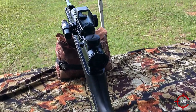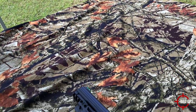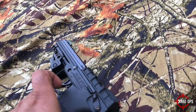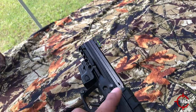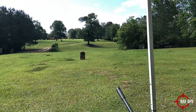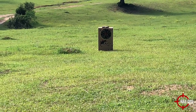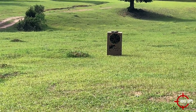Now we're going to try out the laser, and we're going to see how strong it is. We're going to compare it to this laser that I have on my Kel-Tec PMR-30. I got this on Amazon, and I know this laser works pretty well. This is a green laser. So we're going to put the laser on the box out there, and the box is at 50 feet. And the laser is right in the center right there.